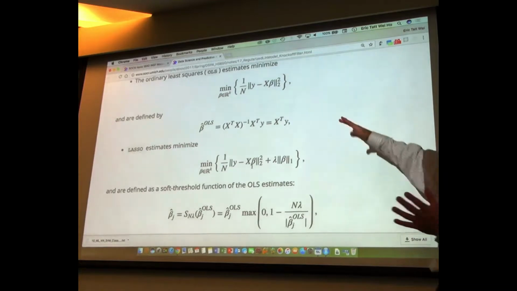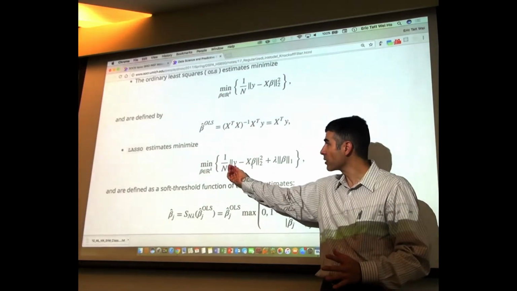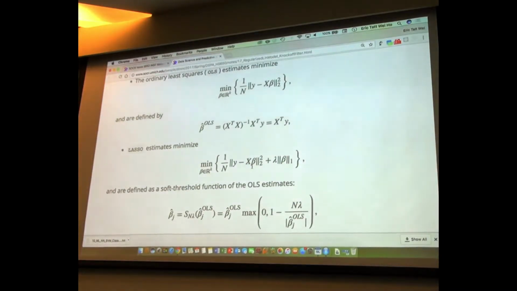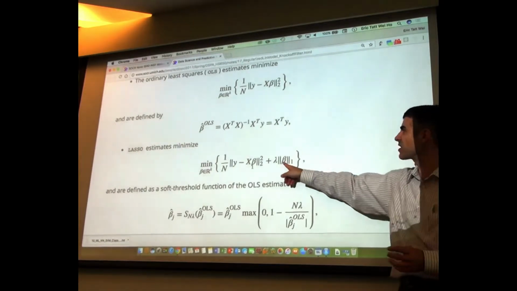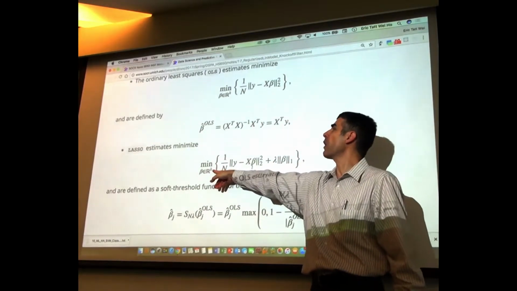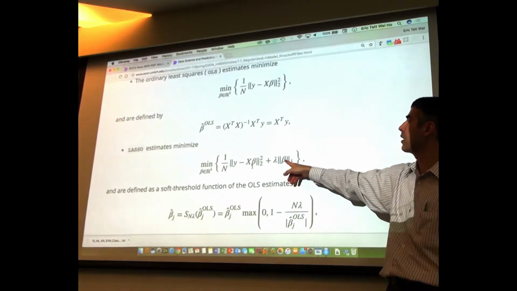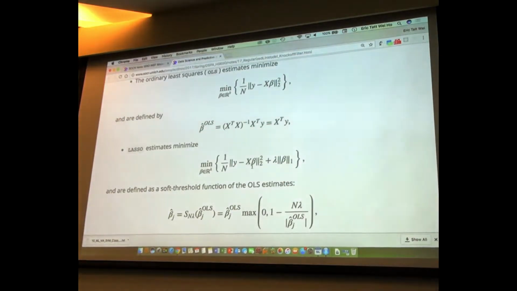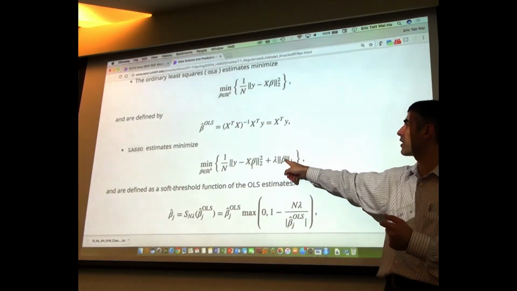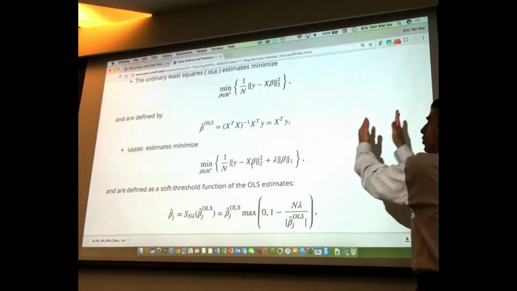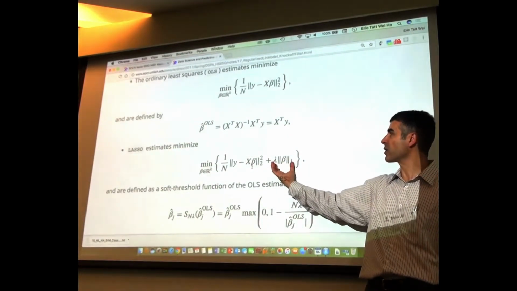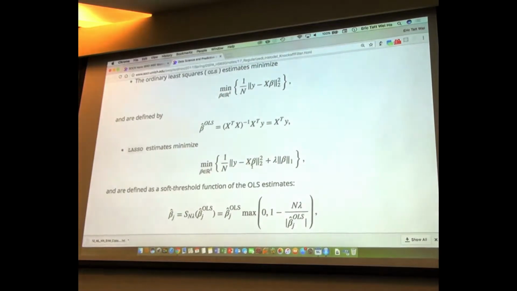So in other words, to minimize this, you have to have a good match, and you want to have as few large effect sizes as possible. Is everybody right here with me? Because if these effect sizes are large impacts, they're going to add up to this, and you're going to be far and away from the minimum. What you're trying to do is reduce collectively all the effect sizes. So remember, this is the effect size for the first variable, the second variable, etc. So it's just the absolute value of beta 1, beta 2, beta 3, etc. And this coefficient tells you what's the impact of the regularizer term next to the fidelity term.